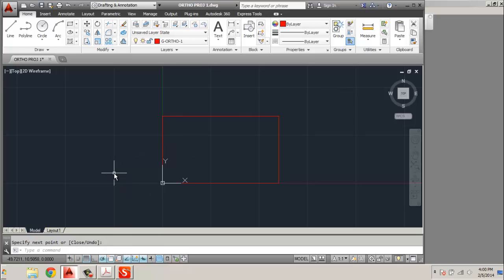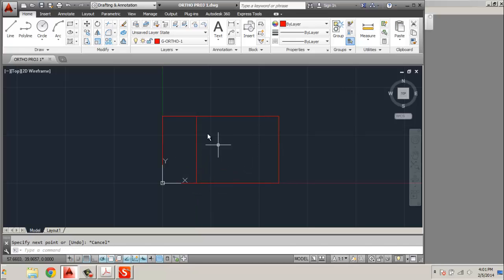Another little trick that will be helpful to you is I want to draw another line now, and it's going to be an offset of 35 from this left side. If I just hit my enter key, it remembers my last command, which was the line tool. And then if I move my mouse up here and just let it set for a second and then just start moving it to the right and just key in 35, enter, you'll notice I can pull this down and let it snap perpendicularly right to the bottom line.